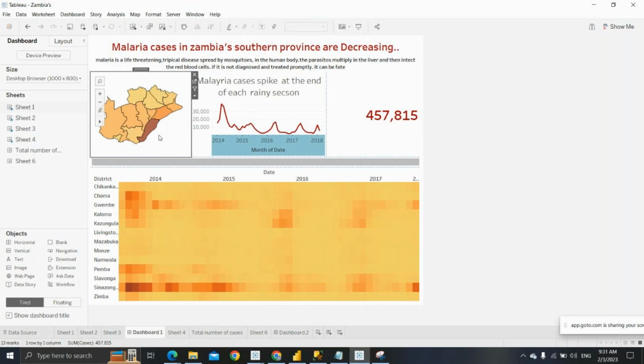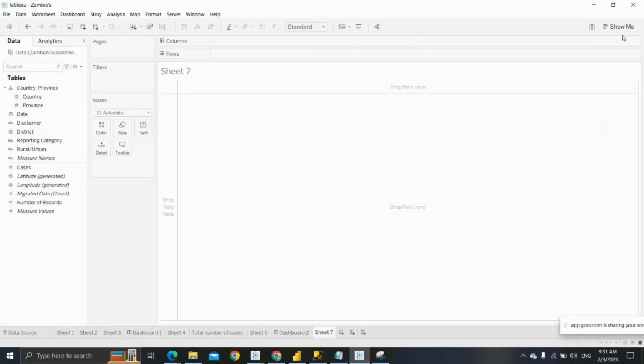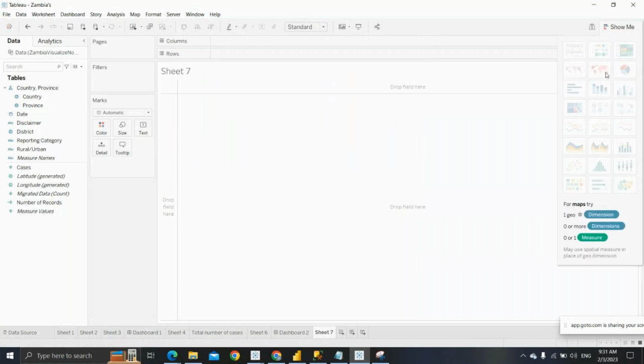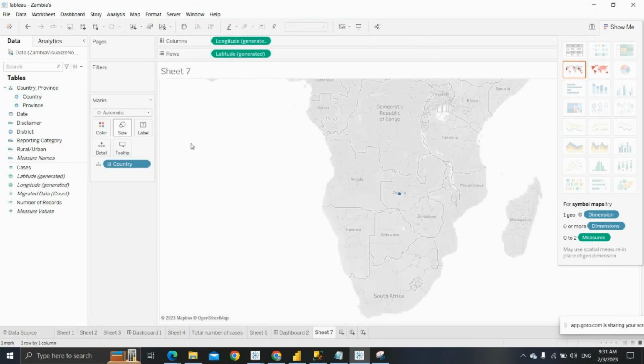This is a map. So how can we get this map here? Clearly, we have two maps in our Tableau, the symbol map and the field map. If you want to represent these maps, that is possible with the geographic dimensions: country, state, city, district. Once you double click on the country, by default it will go for the symbol map, right?